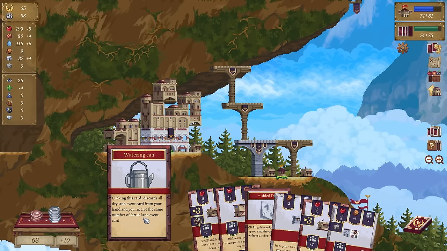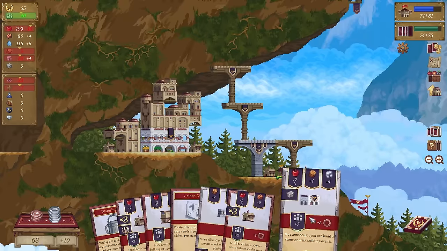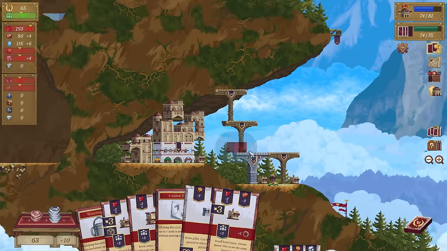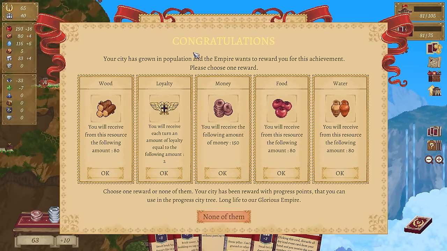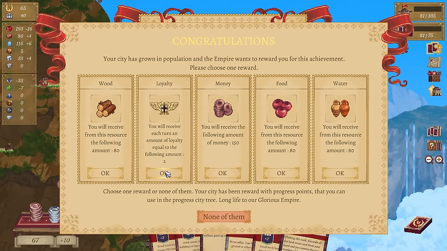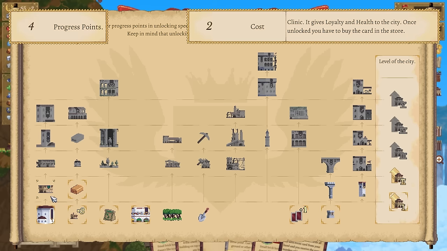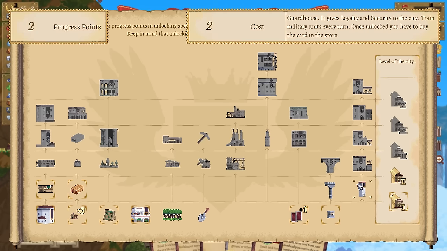Watering can. Discards all the dry land event from your end. You receive the same amount of fertile land cards. Well, that's useful in some very, very select situations. We can also build on this stone pillar with stone buildings, by the way, which is quite nice. We'll build that over there. Loyalty? Food? No, I need faith, but I'll take loyalty, to be honest, because that's going to give me some positive momentum. I really need something to generate me loyalty here.